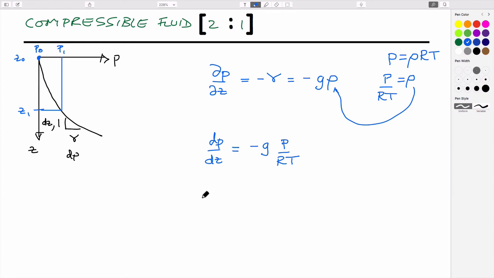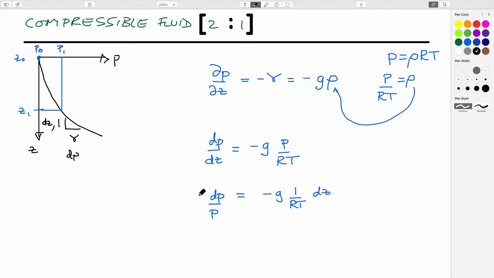And so we'll do the same as we did before. We'll split these terms and write it in terms of pressure is equal to minus G over RT. But pressure is a function here, so we have to divide to get that on the same side, and we can put this on the other side. So we've just manipulated this equation, we haven't done anything to it.